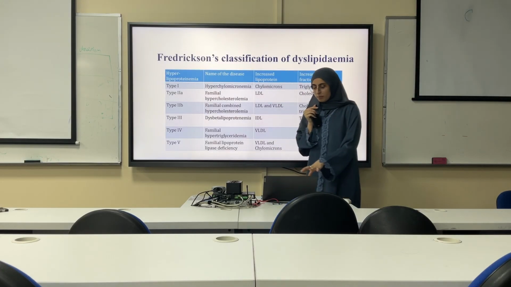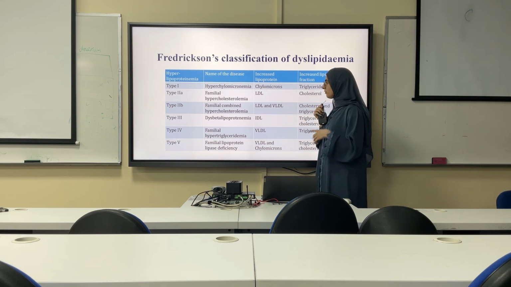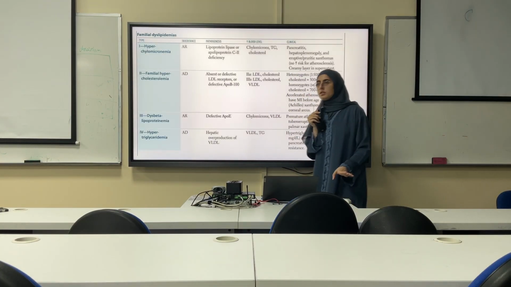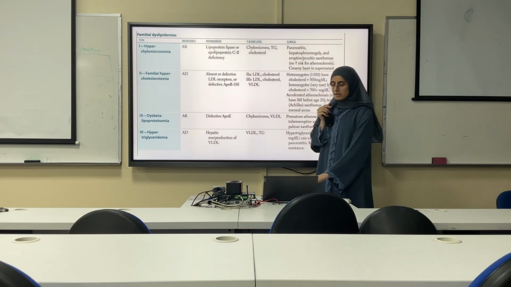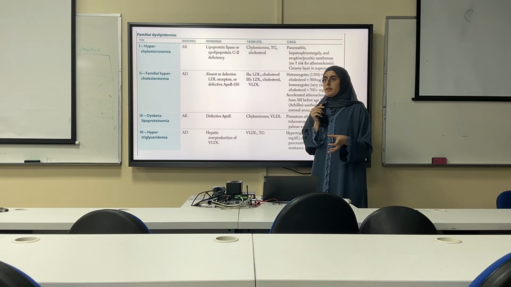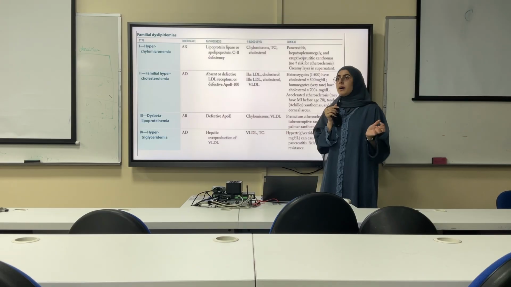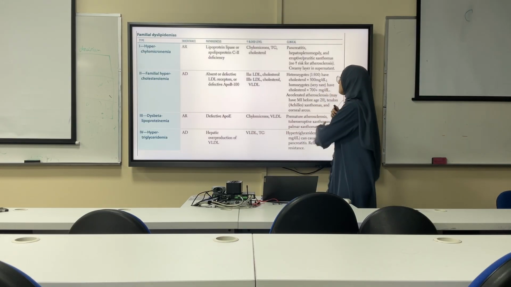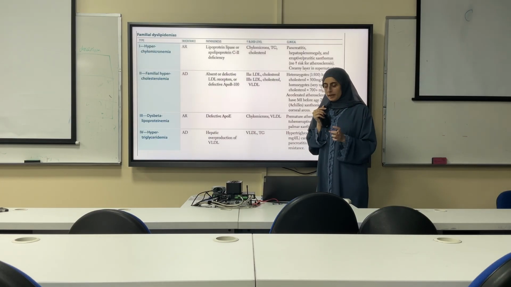Then this is very important. I think the doctor warned you about it. You could expect a question from this. This is the table that was in our PowerPoint, but this is from the USMLE. It's much more helpful because it gives you what specific pathogenesis is going to be missing. So the question might describe a defect in ApoC2. So what is going to be the clinical presentation? Or the question might describe pancreatitis. So you know which one to put in mind.